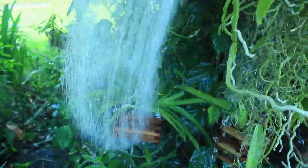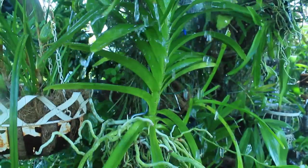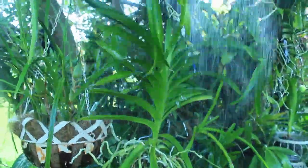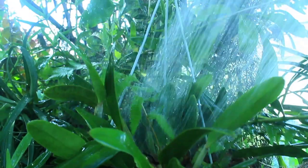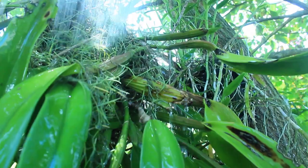They are in much need of this watering and they are loving it. I'm having so much fun — it reminds me of rain in the jungles, and it feels like home paradise to them. I go throughout my entire garden making sure all of them get this very nourishing water treatment. It's pretty simple, especially the way I have my garden situated to really get these orchids watered down.